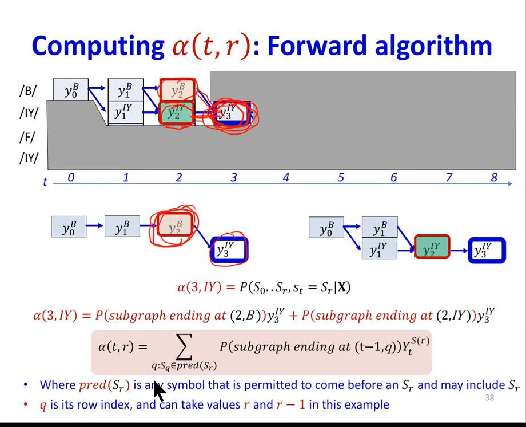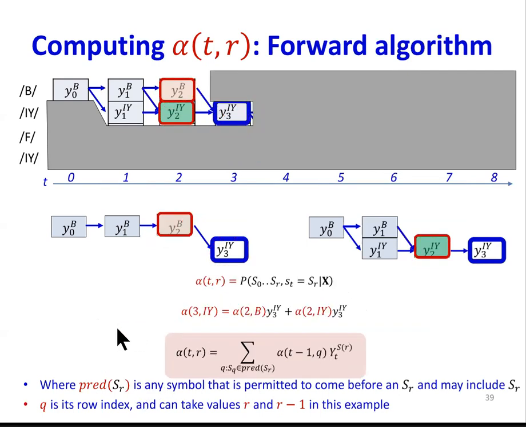Anyone want to tell me what that is? There's only one path in this case, but what is the total, or what is this guy? Sum over all possible paths. But again, in terms of the symbols that we've just explained, what would that be? If alpha 3e is the total probability of all paths ending at symbol E at time 3, what is the total probability? Alpha 2b. That's alpha 2e, right? And what about this guy? Alpha 2b, right? So therefore, the total probability of all paths ending at ye3 is simply alpha 2b times ye3.